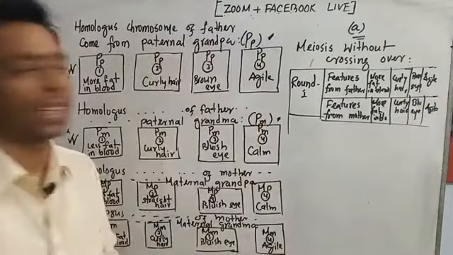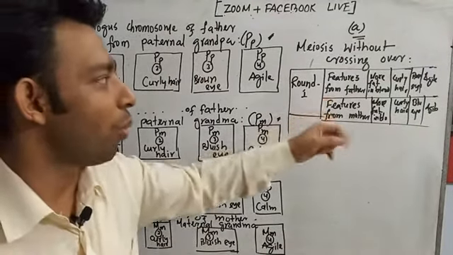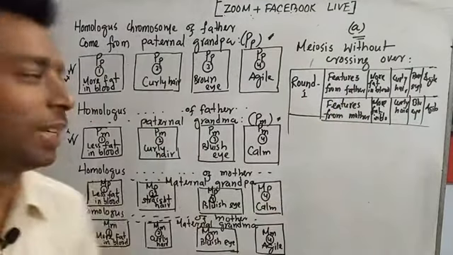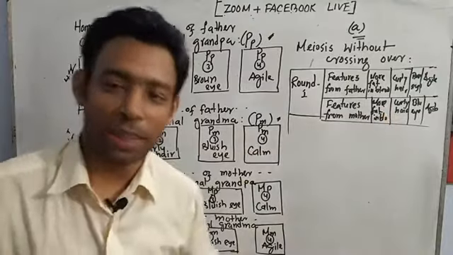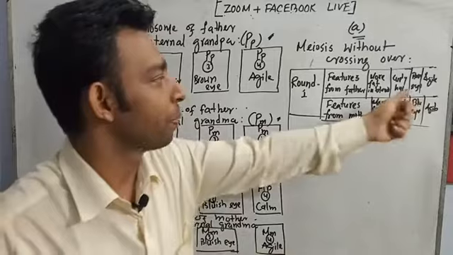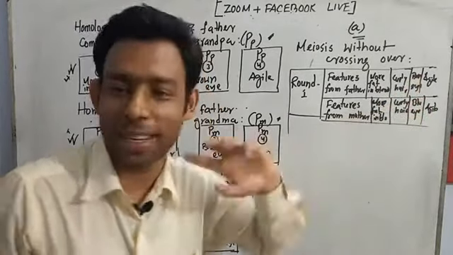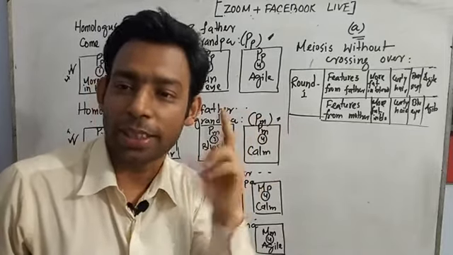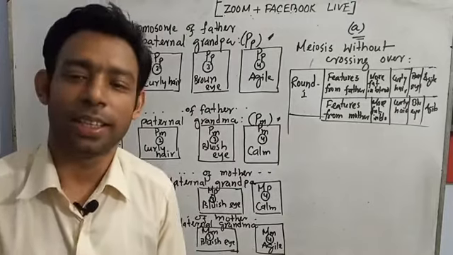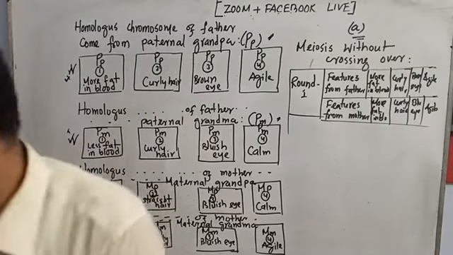So suppose these are the features in round one, features from father, features from mother. When the new offspring is created, more fat in blood, that means he or she has a chance to get more fat in the blood genetically. Curly hair from both of them, but eye color is brown eye here, bluish eye here. So some eye color may be changed, but agile, both of them are very agile. Round one complete.